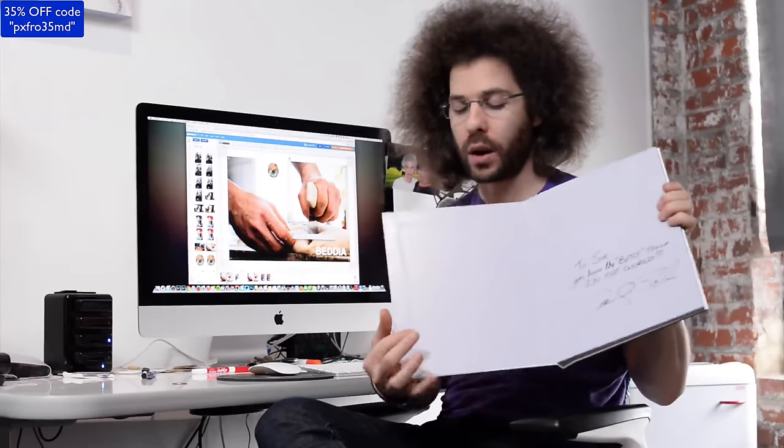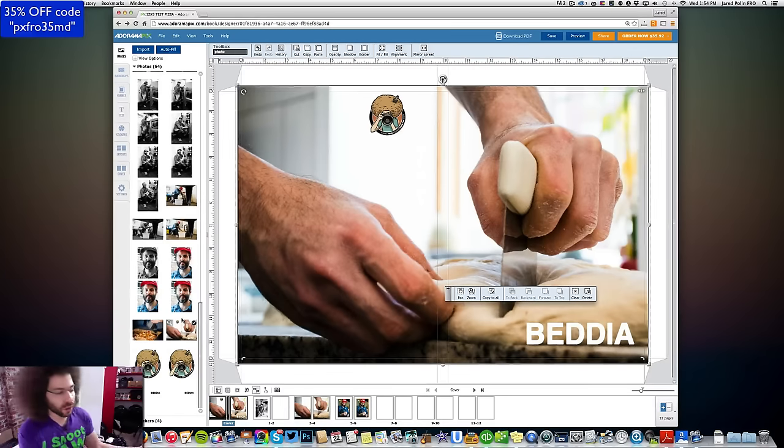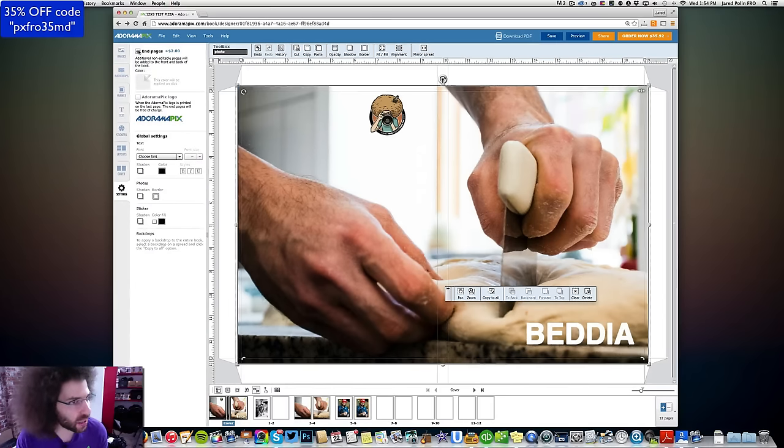They didn't do this before, and before you would have a photo printed over here and it just didn't look good. So having those extra pages there at the beginning or at the end is really important. So how do you do that? Let's see. Go to settings. I want to have end pages.